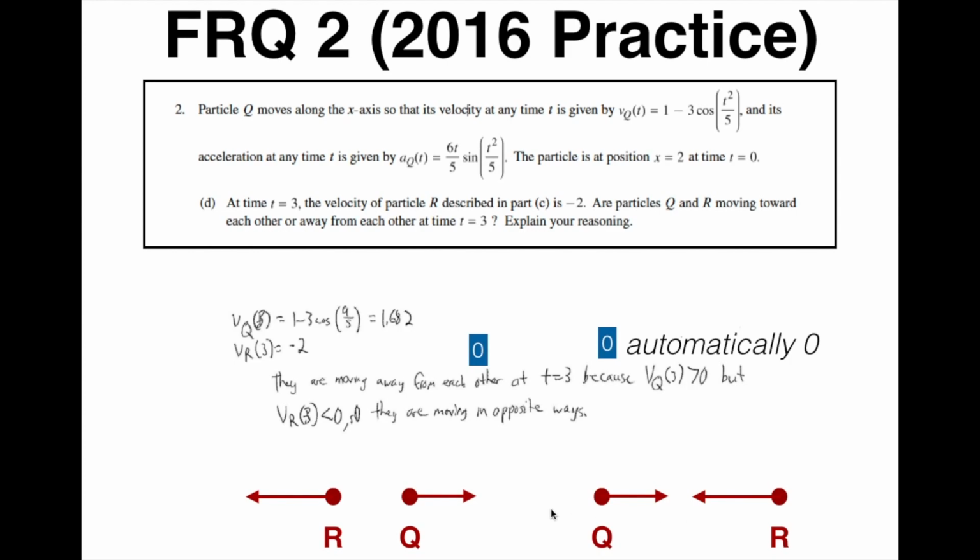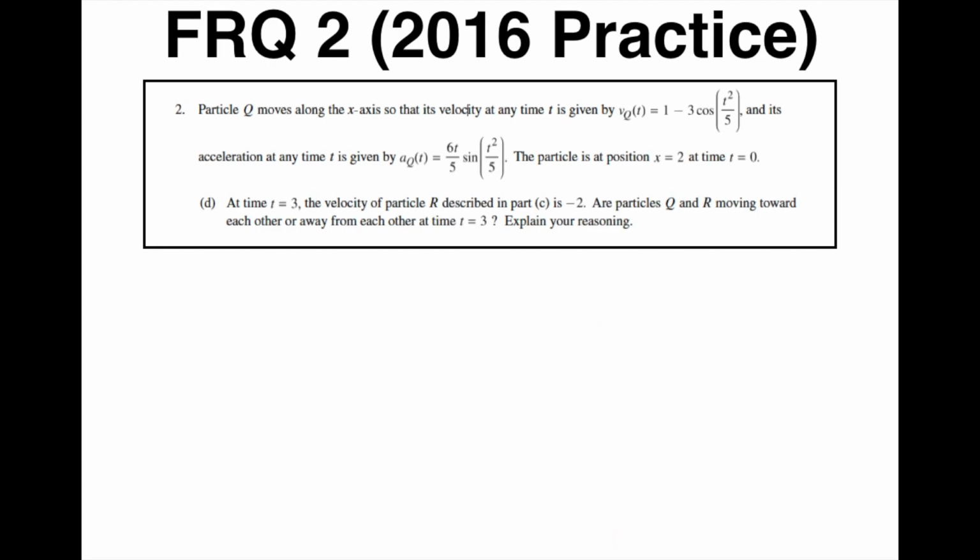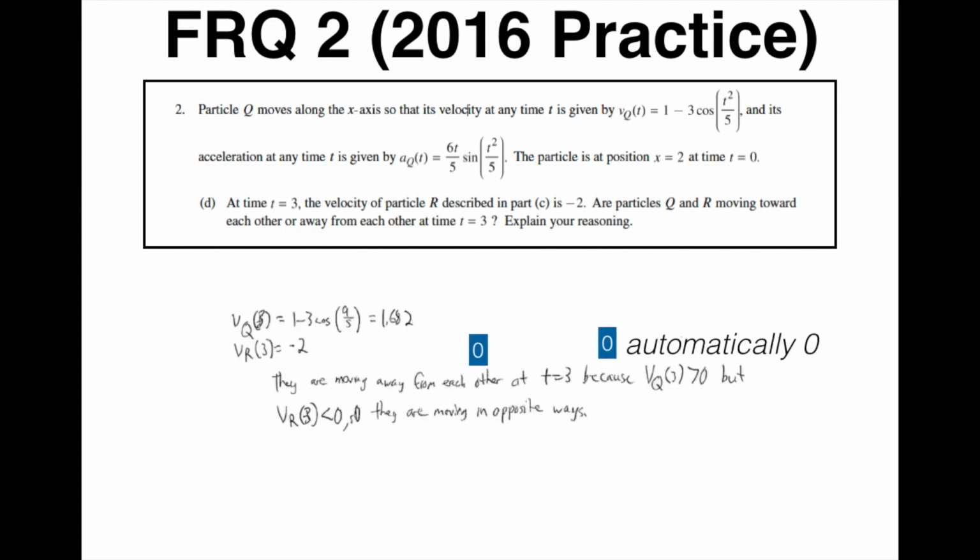So that was clearly a nicely planned trick from AP, because I think many students must have not realized this little detail. And by the way, the student earned 0 points because it didn't matter what the explanation was. As soon as the answer, moving away from each other, was wrong, the student couldn't earn the second point.